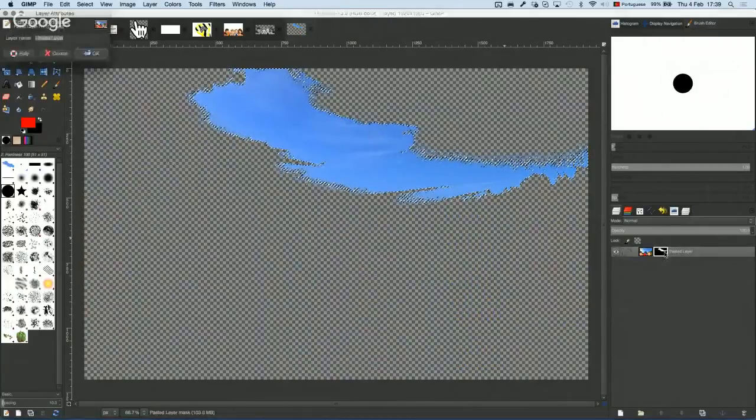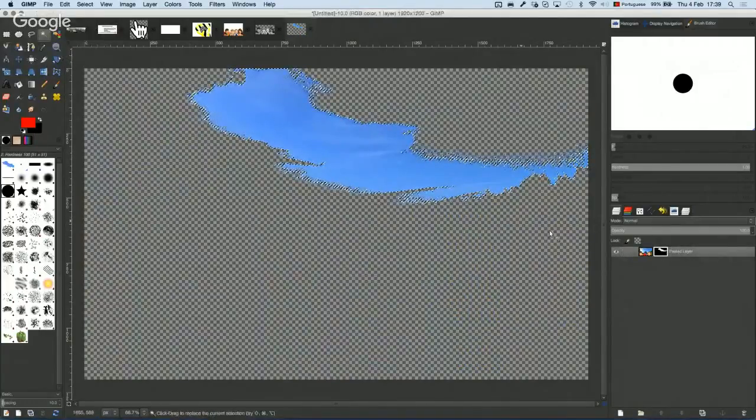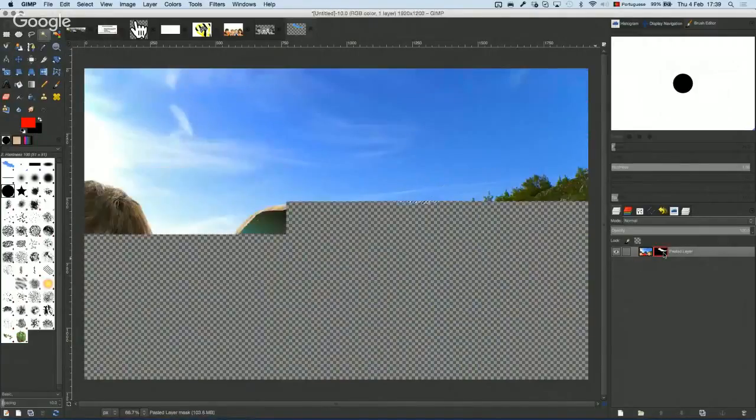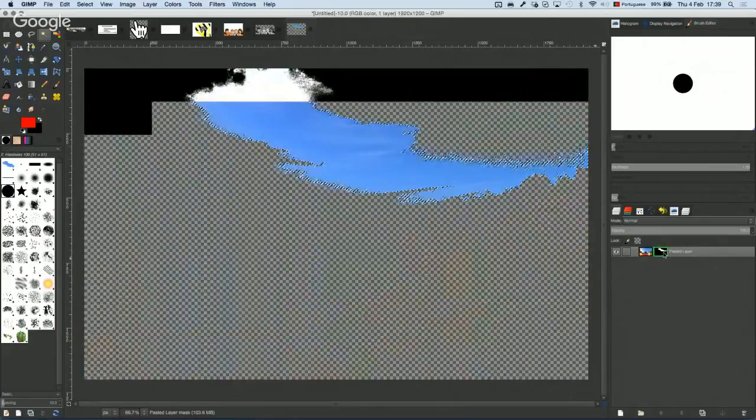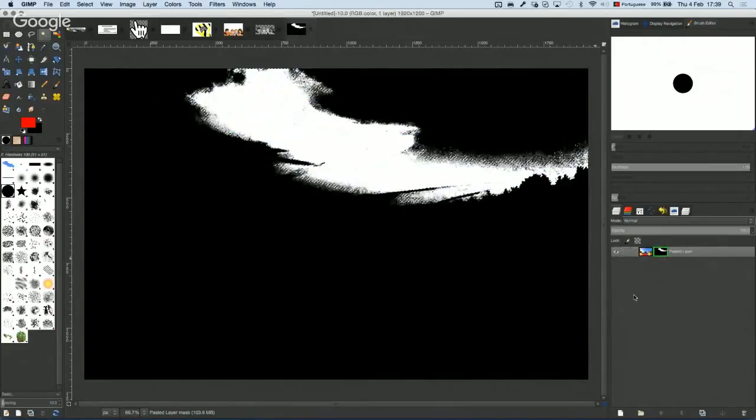I think I have to Command-click on my layer mask for turning it on and off. And I think if I Alt-click on it, I can use the normal painting tools for adjusting my masking layer.